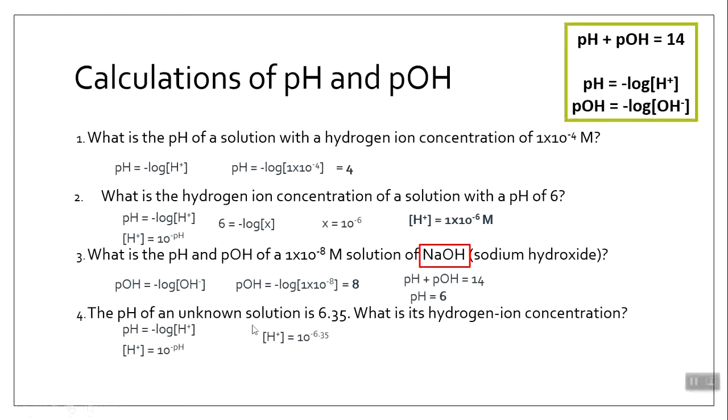However, when the pH is a decimal number like this, 6.35, well, plug it into your calculator. How is this answer any different from plugging in 10 to the negative 6? 10 to the negative 6 will simply be 0.000001, right? And that is 10 to the negative 6. But go ahead and do this now. Second log negative 6.35, or 10 raised to the negative 6.35. What do you get? Yeah, you don't get a pretty number like 0.000001. You get 4.47 times 10 to the negative 7 moles per liter.